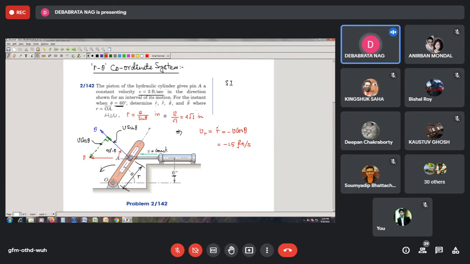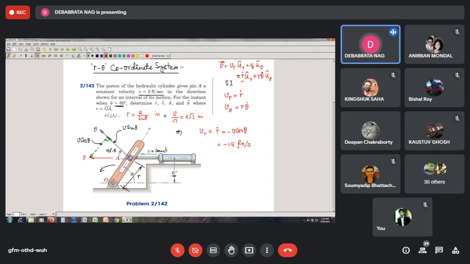So we can say Vr, which as per our equation is r dot, because if you recall our equations for velocity, in the r theta coordinate system our velocity is given by V bar equals Vr u cap r plus V theta u cap theta. If you resolve it that way, this will be r dot u cap r plus r theta dot u cap theta. So these will be your two velocity components. So I can say from here that our Vr must be equal to r dot and V theta must be equal to r theta dot.